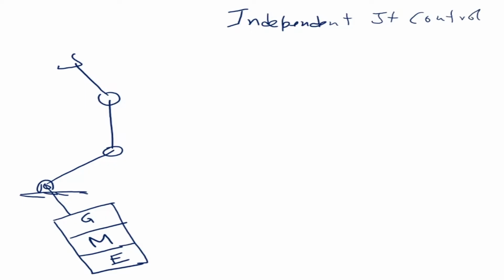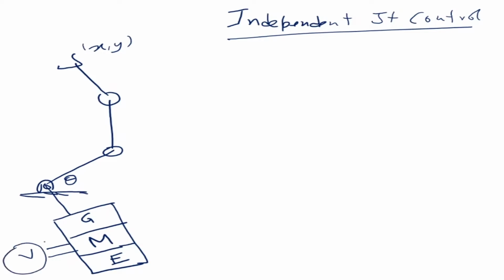And how it works is essentially we are going to give a voltage to the motor. The motor is going to rotate. The rotation will cause a change in theta, and this will cause a change in x and y there. This is how the robot essentially moves in space. Now, what we are seeing here is that the input to the motor is volts. When the joint rotates, it rotates in degrees, and when the end effector moves, this is in Cartesian coordinates, which is in meters or centimeters. Now, all these three are different units.